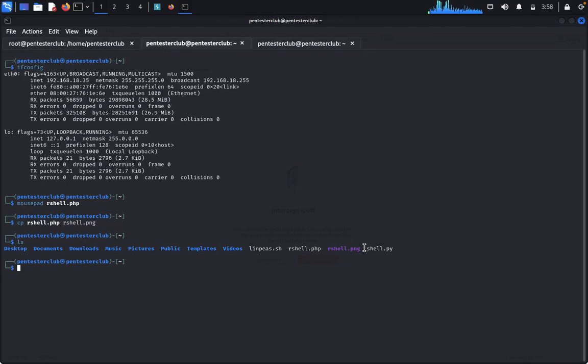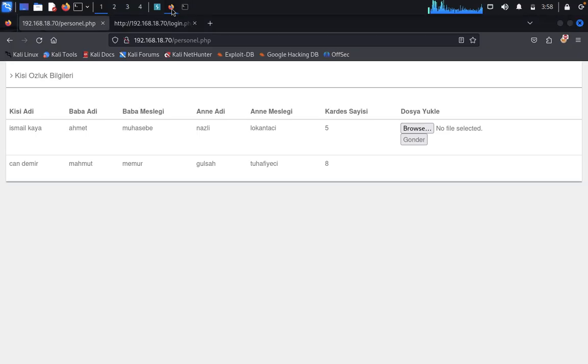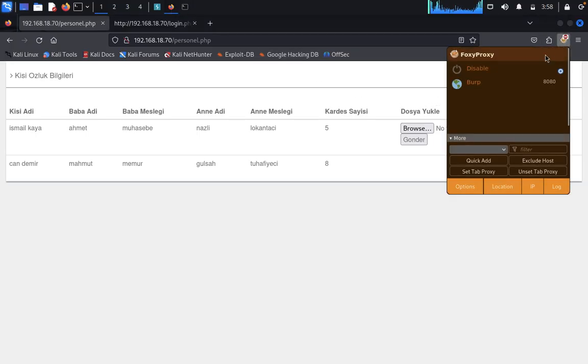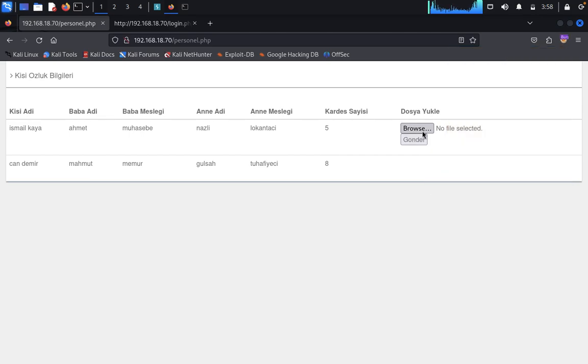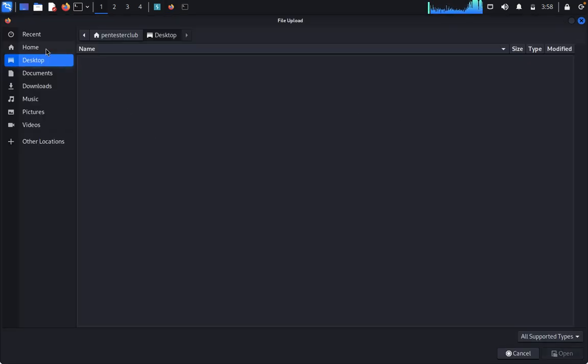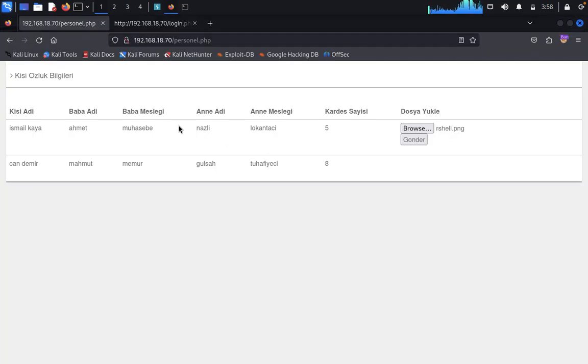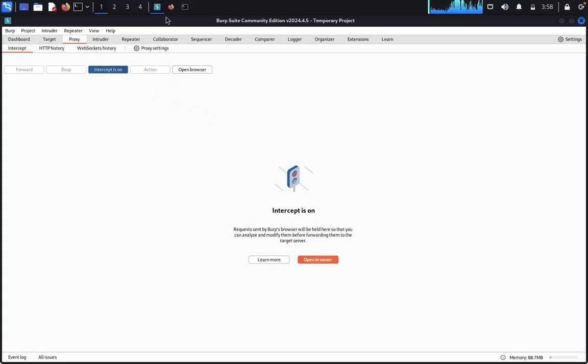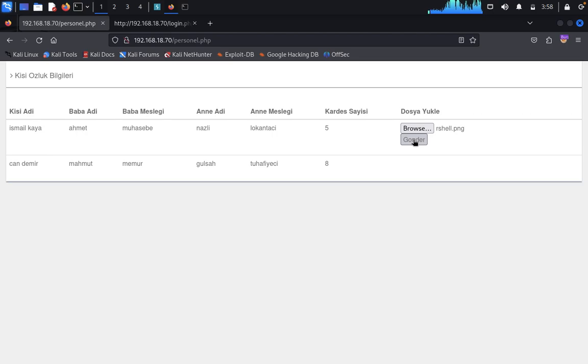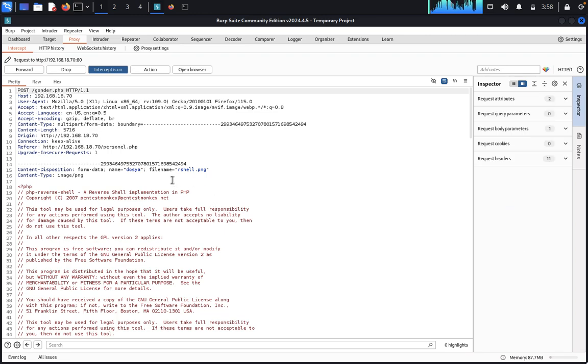What I would like to do here is, first open Firefox, click on this, click on PubSub. Now click on browse. If I go back here, home, then click on this partial.png. Just OK. Then come back here, intercept this request. Now I would like to submit this. Upload. Once you see rshell.php here, it's on the way. Now I would like to change it to rshell.php. So just forward this one.